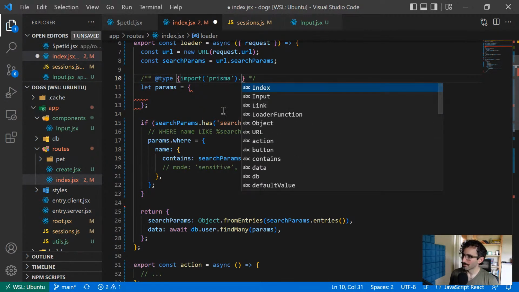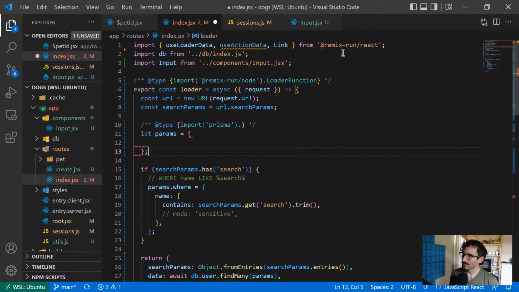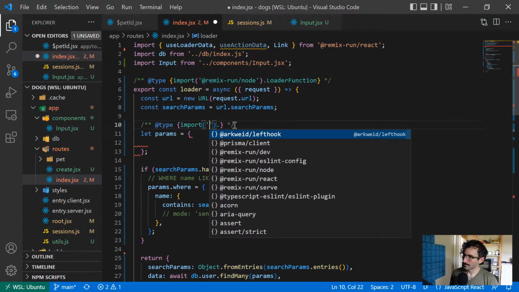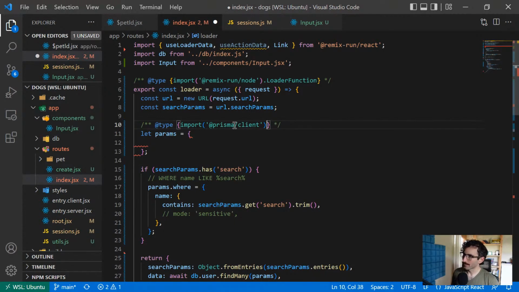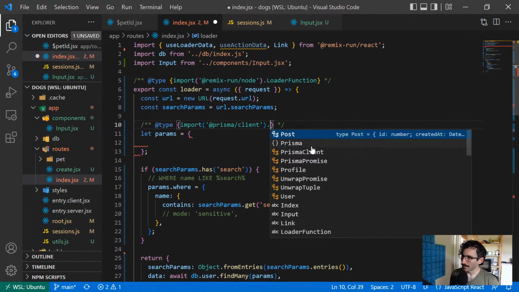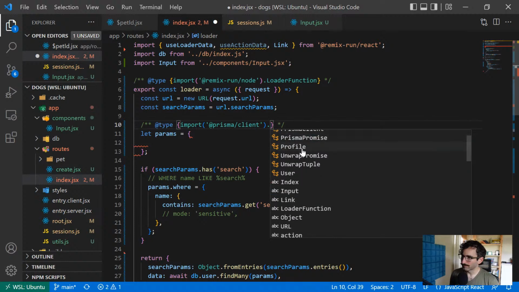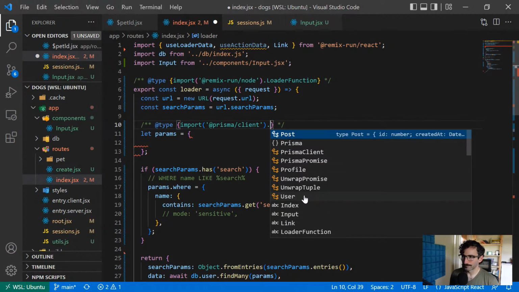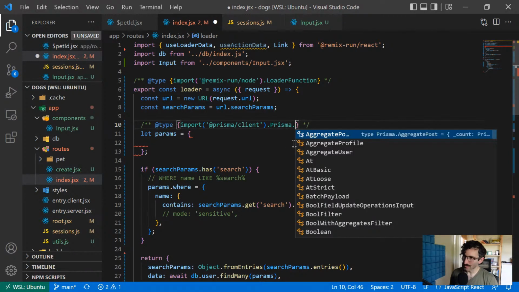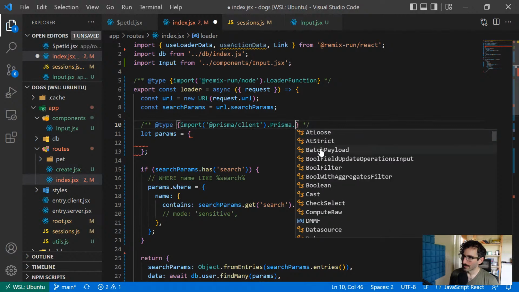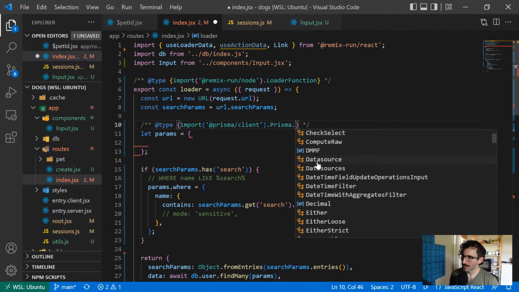Nothing is available. Really? Prisma clients. There we go. And then we want a Prisma dot basic loop, data source.